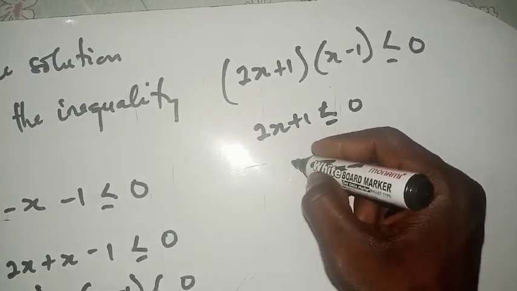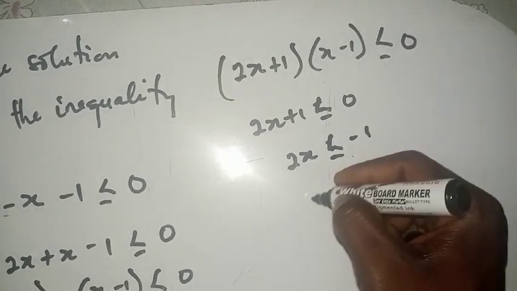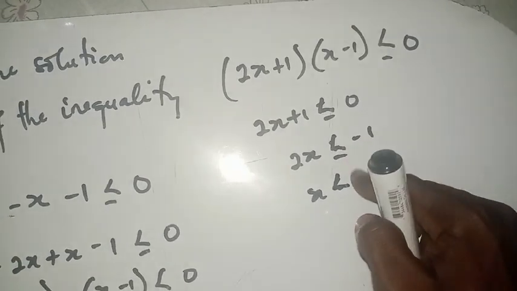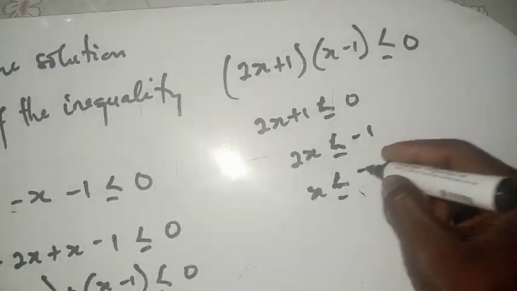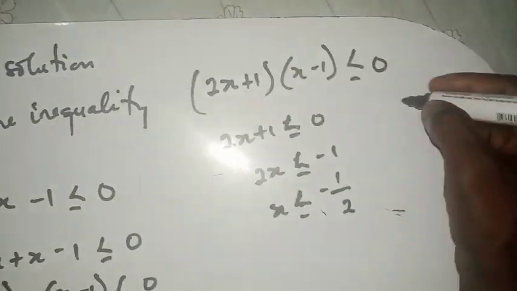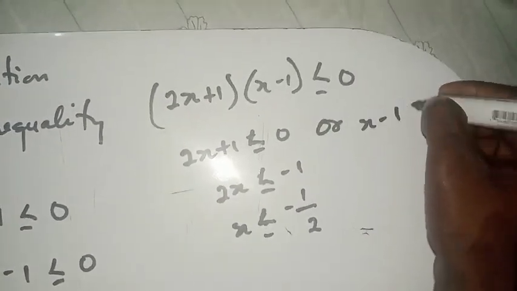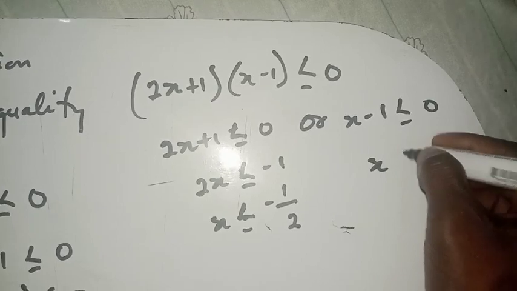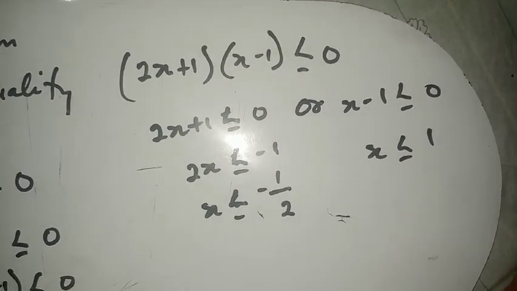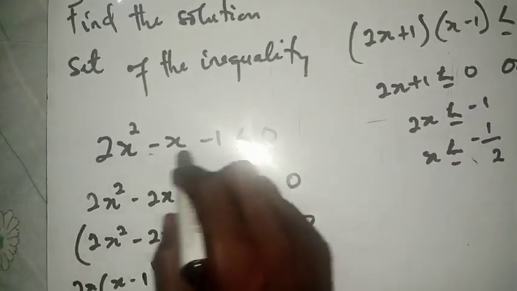So solving this one, you have 2x that is less than or equal to negative 1. And then you have x to be, why did I keep on writing the equal to sign? So be very careful with that, right? So that's only negative 1 over 2. This is for this bracket here. So solving the second bracket, you have x minus 1 less than or equal to 0. You have x to be less than or equal to positive 1. So these are the two values of the x that we have, since this expression here is a quadratic.